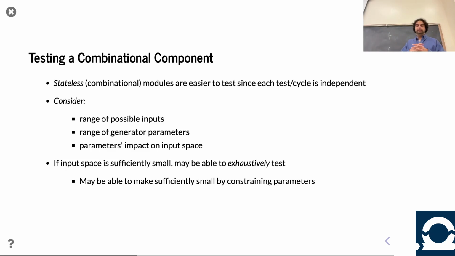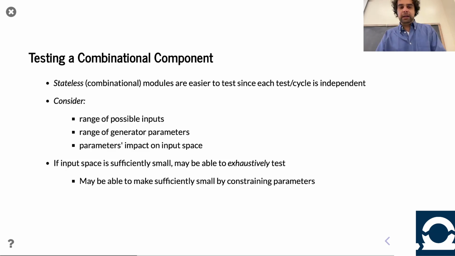So if I'm testing a combinational component, of course, you should be thinking about, how much range do the inputs have? What is the range of parameters? And then how do the parameters impact the size of the input space, right? So if the combination of all these things together is that the space of possibilities is reasonably small, I can just test things exhaustively, right? That's high confidence. I tested every possible scenario and that works. And so sometimes you can do exhaustive testing. That's great. However, you can imagine that if the parameters get made too big, that search space gets way too big, and then exhaustive testing is not an option.